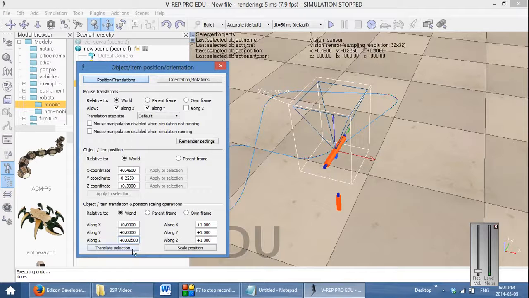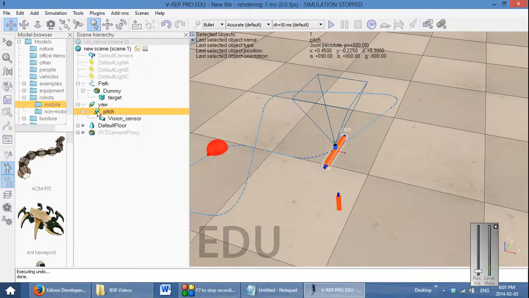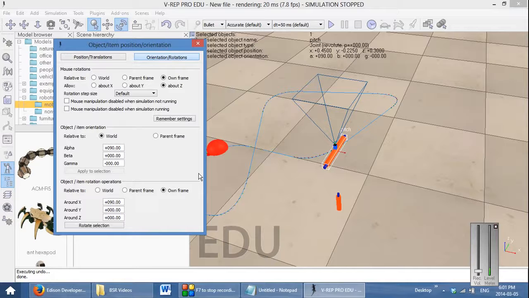Now this might not be a problem, but just in case. Alright, so now our camera is currently looking up. This blue pyramid kind of indicates where we're looking. The Z-axis is the camera optical axis. So let's make the vision sensor the child of our pitch direction, and let's rotate our pitch direction along its own Z coordinate. So what we do is we select pitch and then object item rotate, and then around its own frame we want to rotate it around the Z by about 90 degrees.